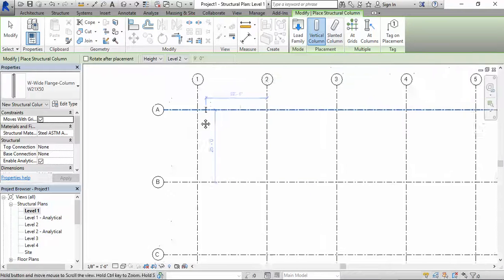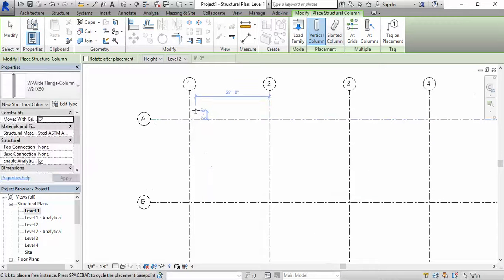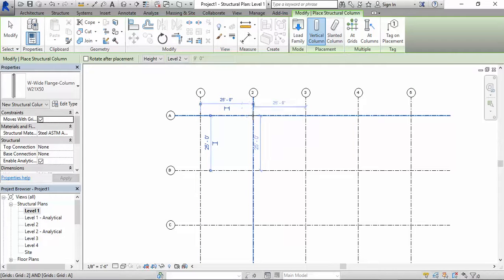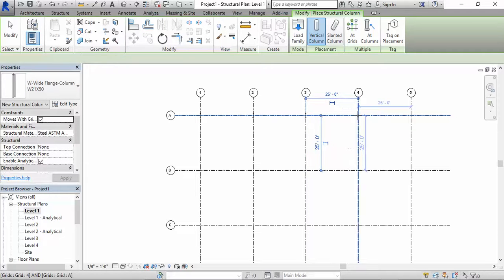Now you zoom in and hover over grid lines 1 and A. As you can see, if I go really close to it, it's going to snap right to the intersection of the A and 1 grid lines, and I click on that. So right now that's being placed. All those structural columns are being placed at their respective grid lines.